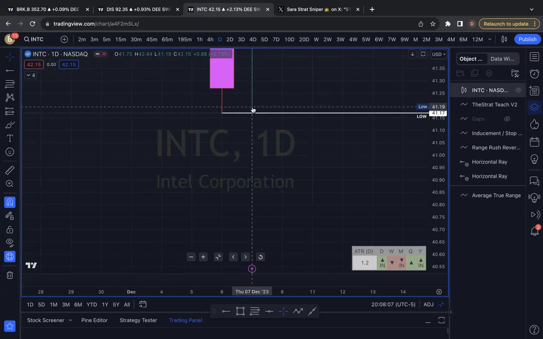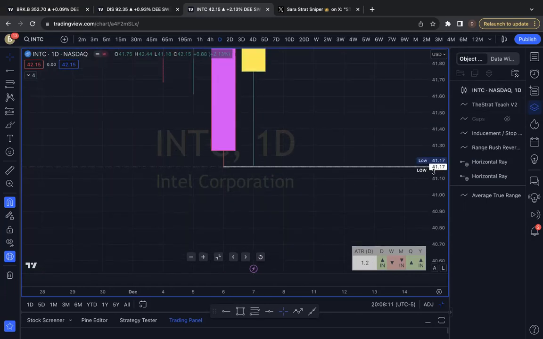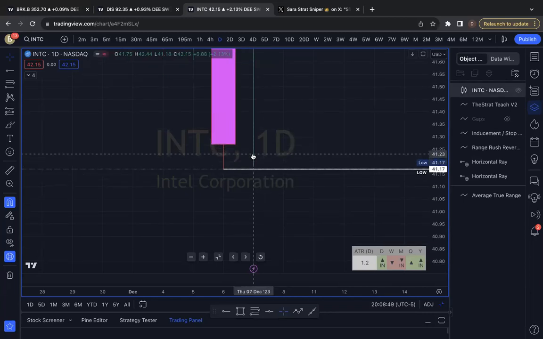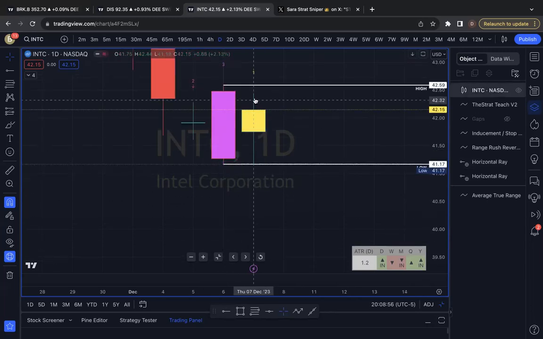If you see a candle like this where it's really iffy and you can't tell, one thing you can do is, if you follow my cursor over here, you see this OHLC. That stands for open, high, low, close. So if you hover over a candle, it'll give you the values of that candle. If I hover over this candle, I can look at the L, which stands for low. The low of this candle is 41.18. See that? 41.18. The low of the previous candle is 41.17. So we know that this low did not break this low. It stayed inside the low and inside the high.